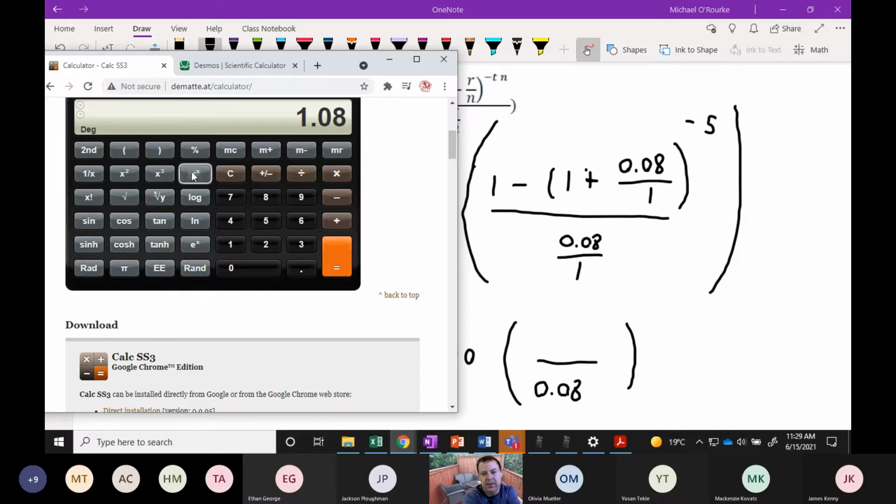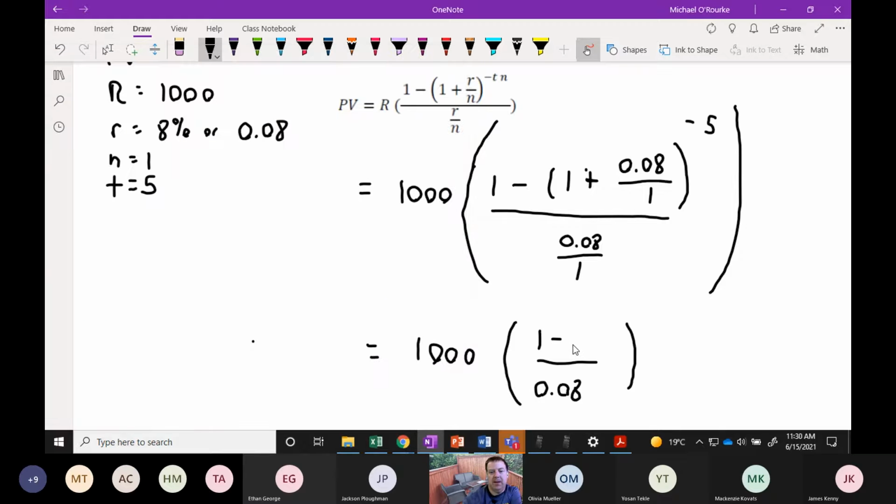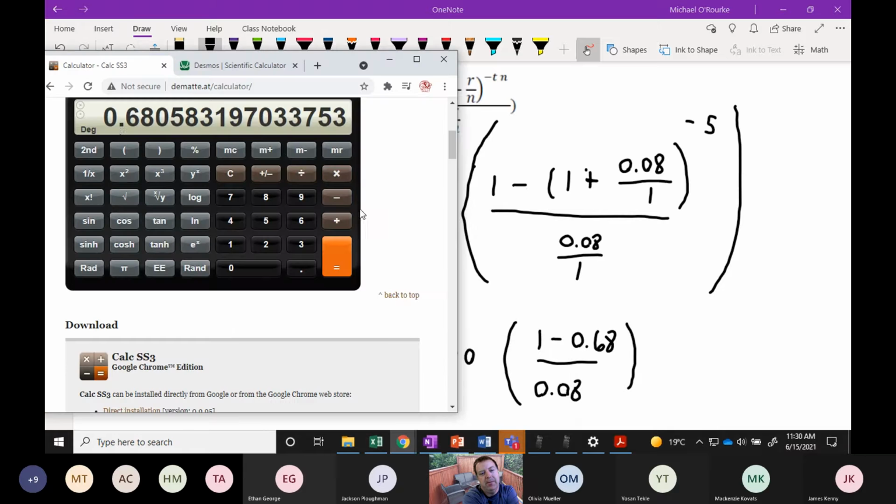to the power of -5, equals. Now here's the weird thing. I get this number right now, and I'm at 1 minus 0.68. Okay, but in my calculator right now, it's a positive. So what I need to do is multiply this by -1, just to turn it into a negative. Then I add 1 to it. That makes sense to everyone who's doing the calculation?